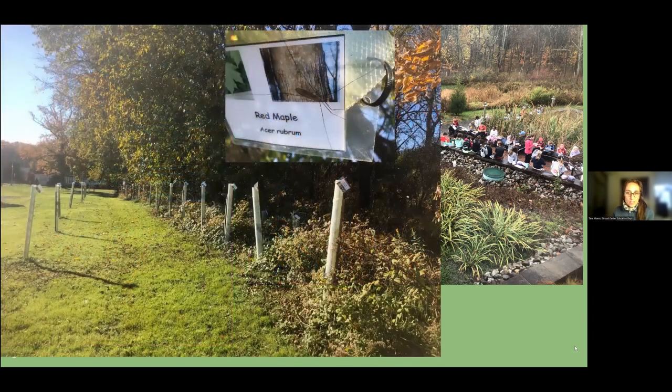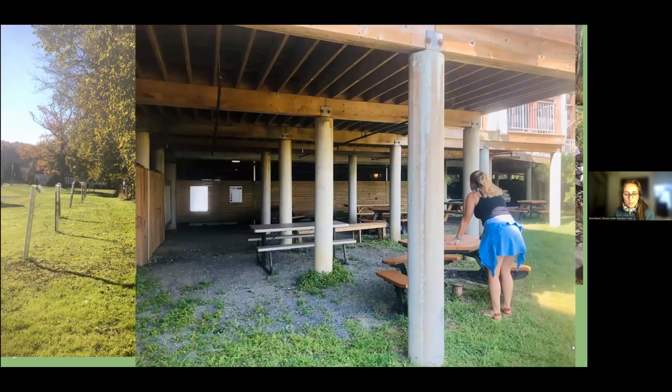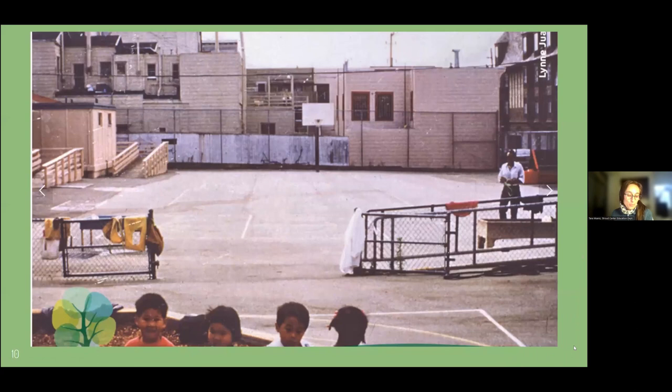And outdoor learning spaces can look like this too, almost like a laboratory where you have demonstrated research. Here's a riparian planting next to a creek of an elementary school, and the tags for the trees that we used. We did over 300 trees that we planted to expand the riparian buffer of this area. And now it's a space where students can actually learn and take data on their legacy forests. I think there's one more picture. In simple spaces like this, you can come after a field experience to synthesize your data, make conclusions, and do the meaning making of your field experience. So it could be simple areas that are shaded, which is important.